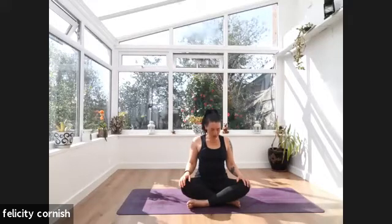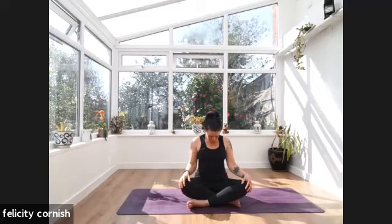Inhale, just start to lift the head, making sure we're not just throwing the head back, opening up through the throat, but just a slight lift of the chin. Maybe gazing up towards the ceiling, so we're not really crunching through the back, but we are getting a stretch through the front of the throat here, the front of the neck. Exhale again, chin to chest. Inhale, lifting the gaze. One more time. Exhale, chin to chest.